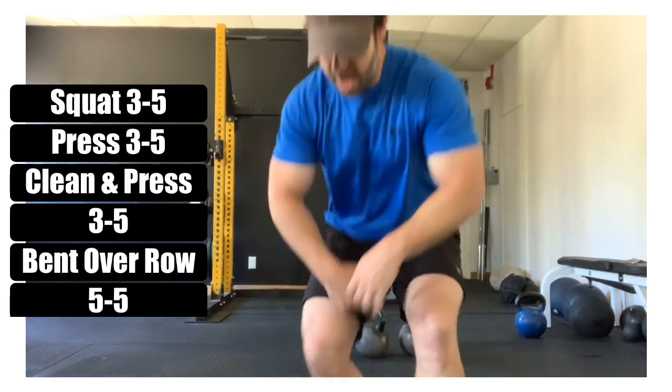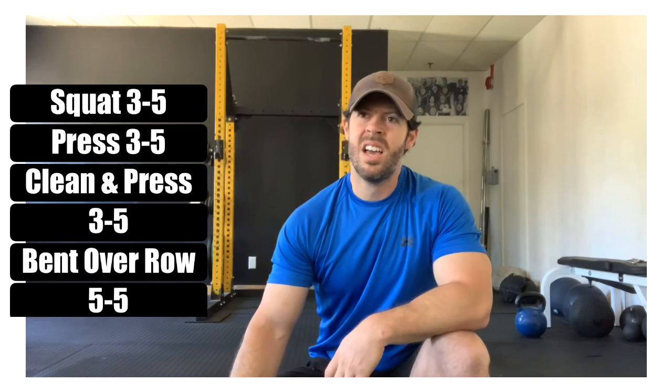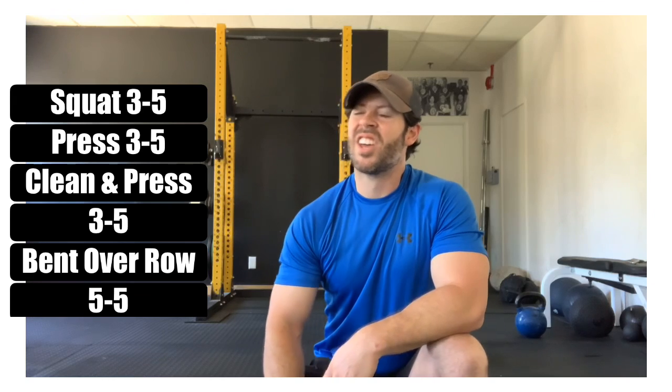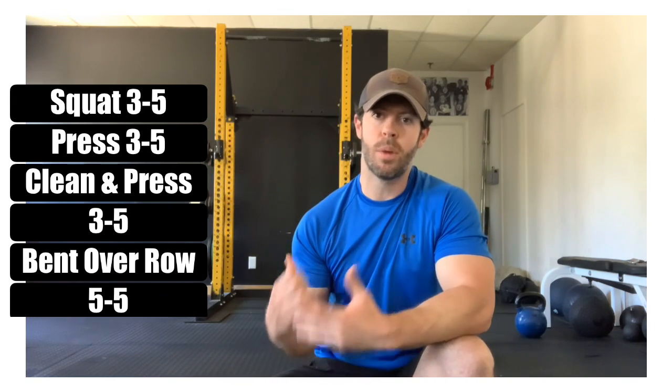Solid first round. It's amazing how the front squat into the press is very challenging because there's no momentum whatsoever. If you did the push press, obviously you could use your legs a bit more, but the clean and press, the clean really does set up your press.